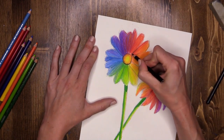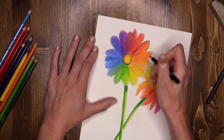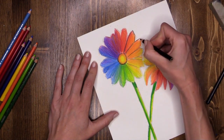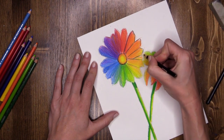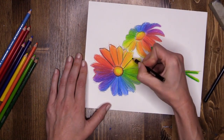First of all, I'm going to focus on just the outside edge. I can add a couple little lines going down through my flower at the end, if I decide I even want to do them, because it looks pretty glorious just the way that it is. So short, sharp pencil strokes. Make sure your pencil stays lovely and sharp for this.